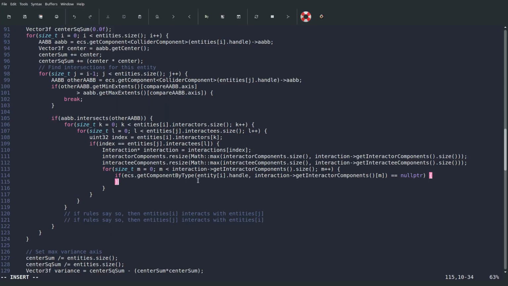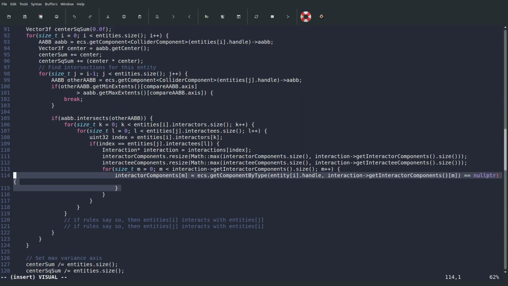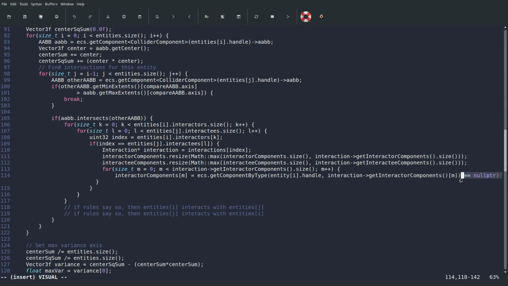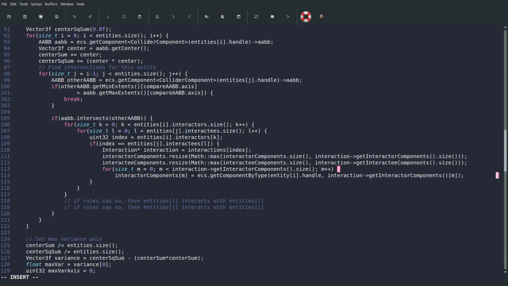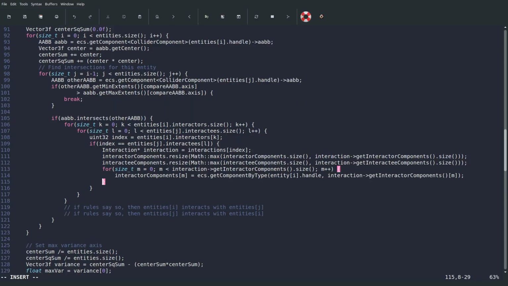And there you go. Now that we have the interactor all set up, all we have to do is really simple. Replace this if with interactor components sub m, and that's going to equal this. We don't need brackets, we don't need an if condition, just very simple this. What on earth does this bracket go to? Okay, so that got tabbed back for some reason. I'll be honest, I don't entirely understand why this is... because it's not a new line. Okay, there you go. That makes more sense.